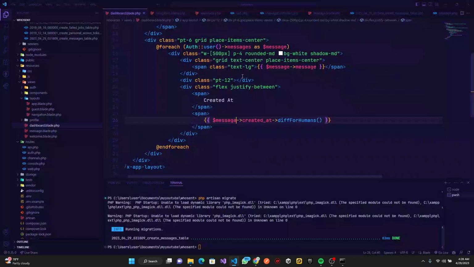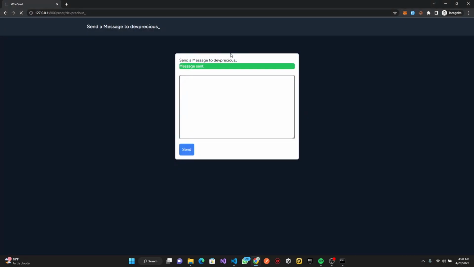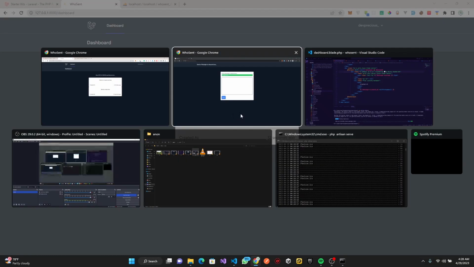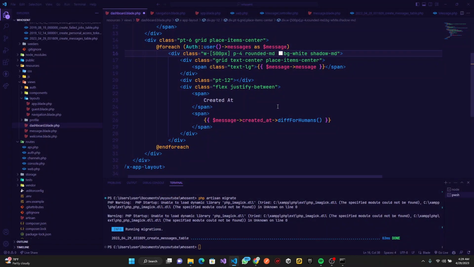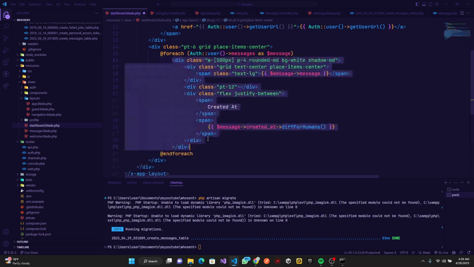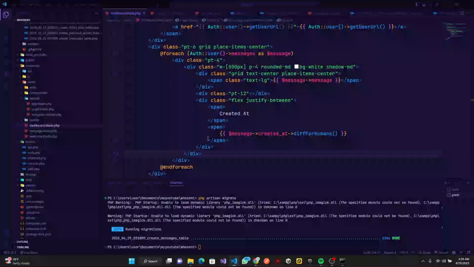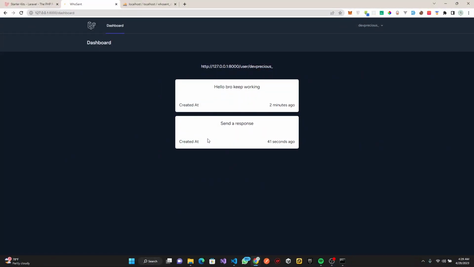So we can fix our styling by, let's say, padding top of 6. Okay, no, not that place, sorry. I'm just going to wrap this with, let's say, padding top of 4 instead. I mistakenly copied it, I did not copy it back. So let's say div with padding top of 4. All right, so let's see. Yeah, it's working.